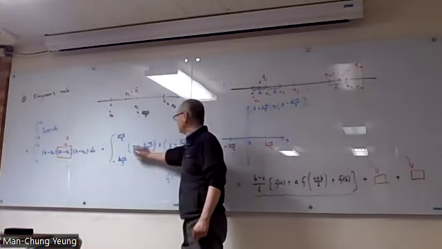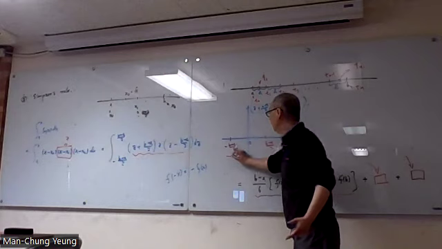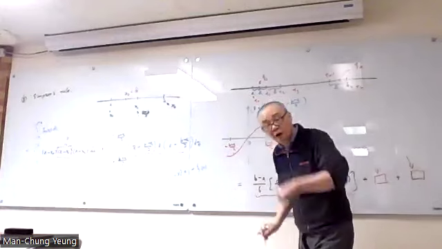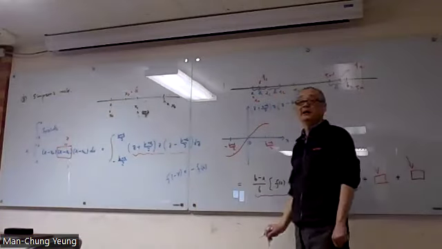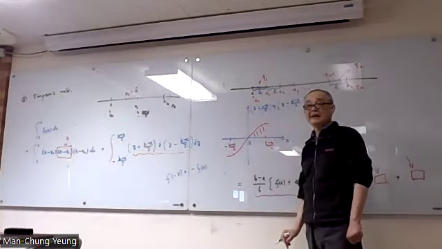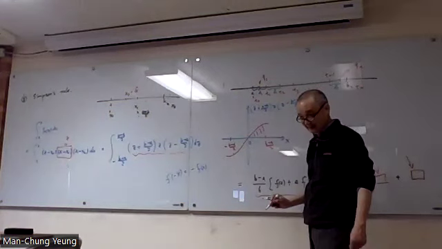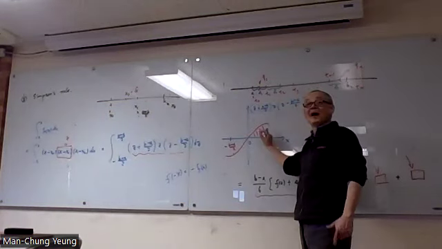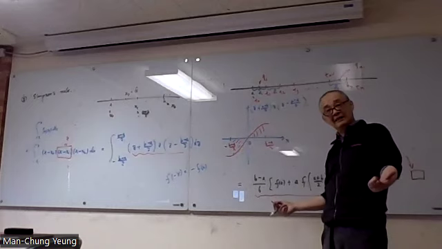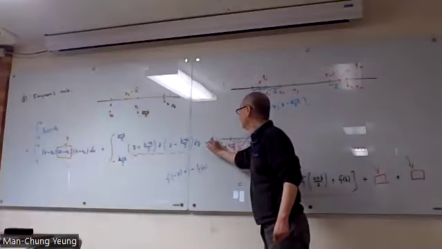For this odd function, look at the graph. The integral is the net area: area above the x-axis minus area below the x-axis. So it is 0. This integral is 0.